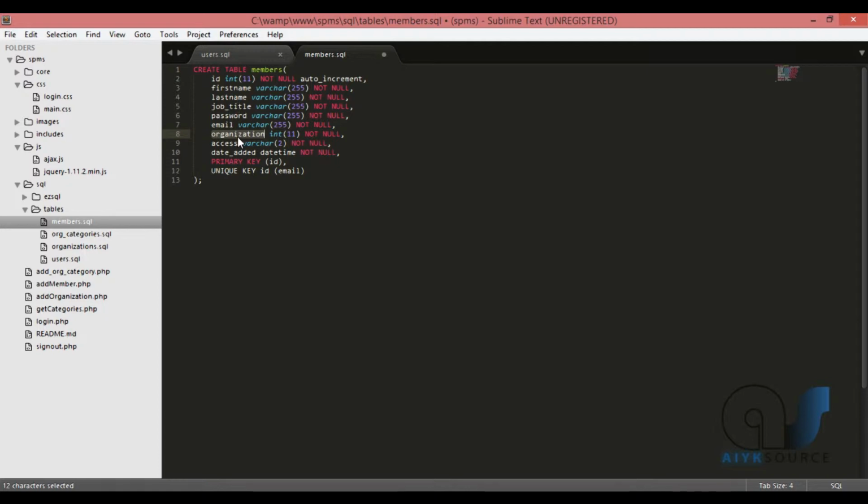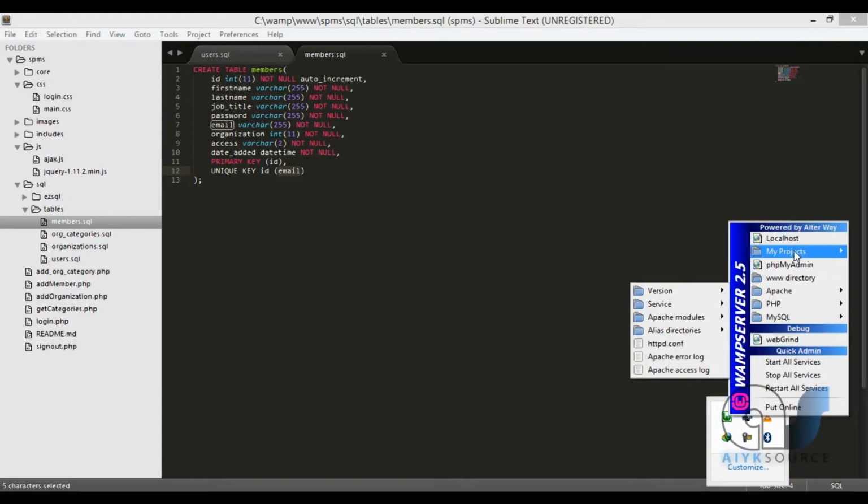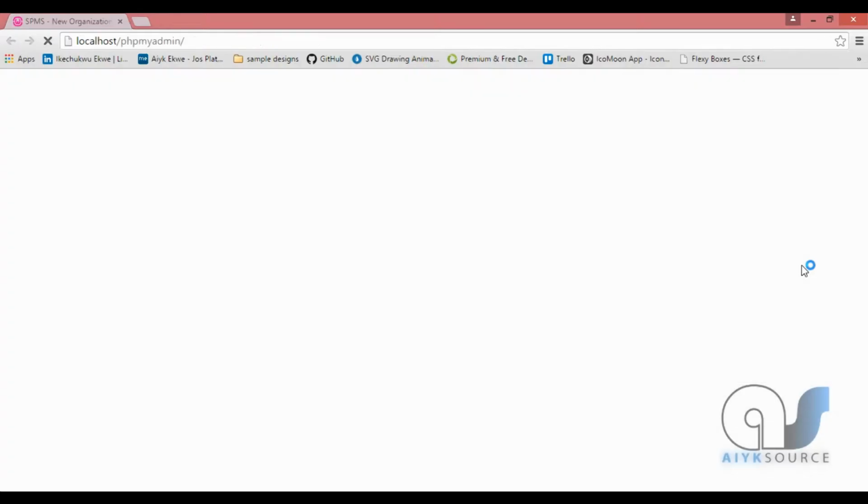The job title field, the organization, and also we took away the username field. There was no need for that field, so we took it away. Then finally we made this key our unique key. Since the username is no longer there, we made the email address our unique key. And that's everything we've done here, and that's everything we are going to be doing for our SQL. So I'm going to open the database and import these two tables we just created into the database so as to effect the necessary changes.